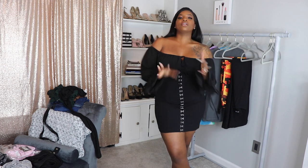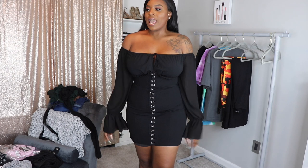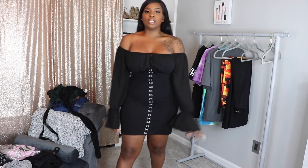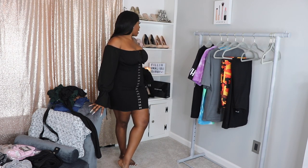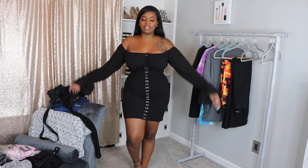Whenever we can fully be out and about and in the clubs and in the streets, I think this is a good dress. And it's summer friendly because this is really light and really breathable. So I feel like you can wear this summer, winter, fall. So this might be what you need to be buying when we don't really know when we're going to be outside again. But yeah, I love this. Again, I would probably do my 12 a.m. platforms, or you could do a clear heel with it, but you can style this a couple different ways. But I think she's cute.